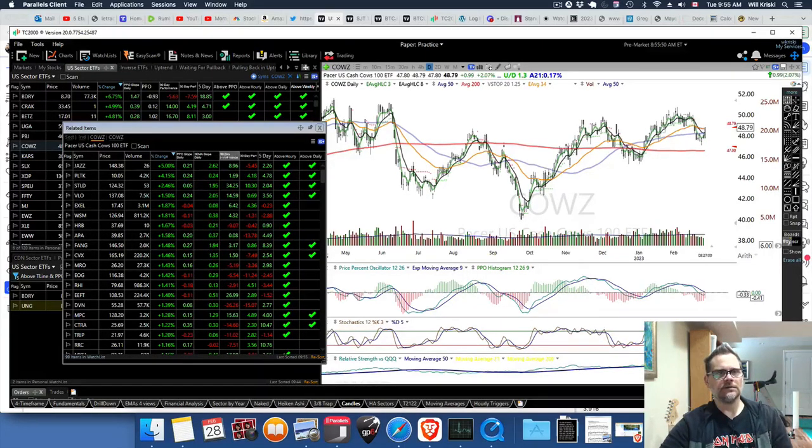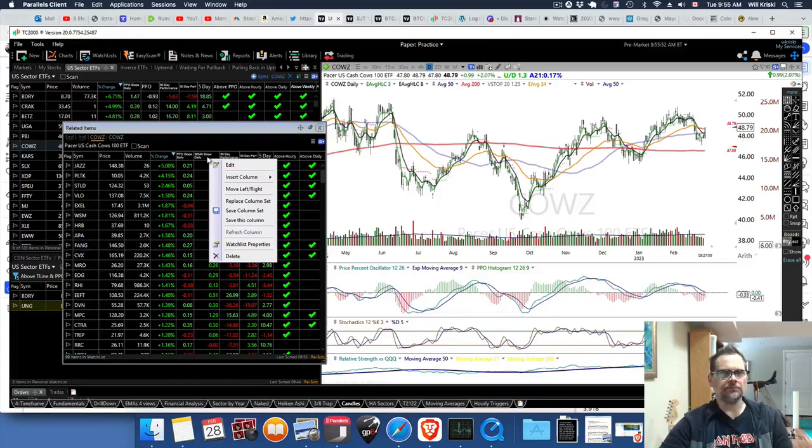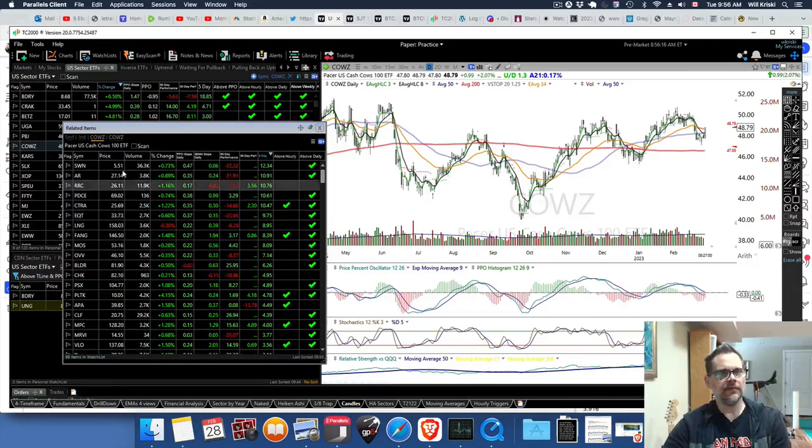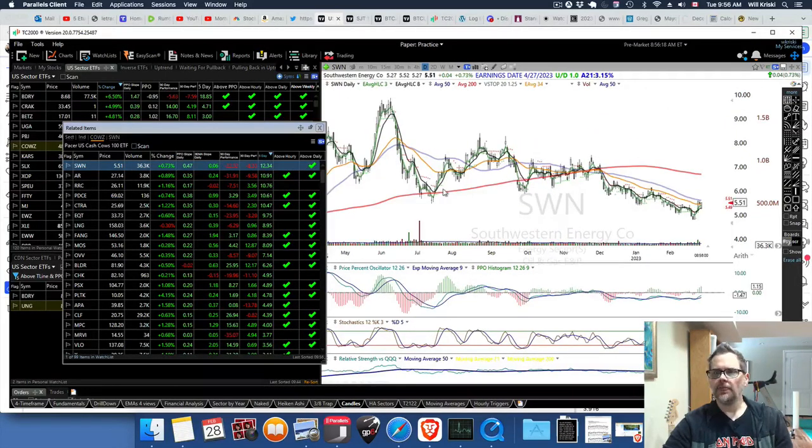I've got these charts. I've created custom column sets. So if you create columns, you can right click on it and save the column set. And you can make it a default so that when you open a new watch list, like open a scan, or like an ETF would pop open, it's going to show all the columns. So these show the 90, 30-day, 5-day performance. So I can click on the 5-day and see what are the strong stocks right now.